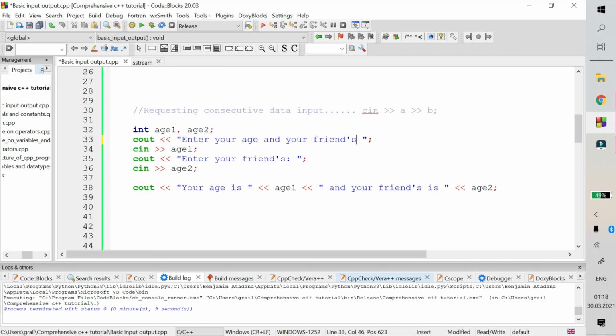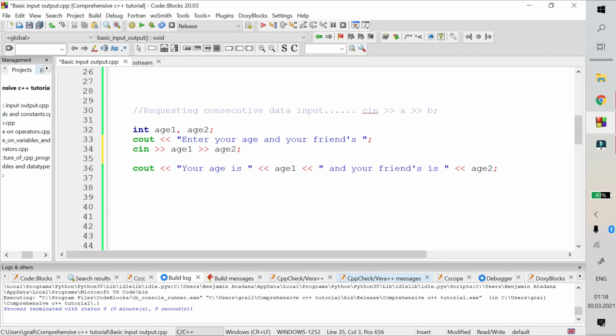So that means that the user will be inputting two values. Then after that, we can assign them on one line, to age1 and age2, this way without these two lines, and it's going to work the same. So what we just did here is output just a single message, enter your age and your friend's. So from this, the intuition is that the user is supposed to enter two values.